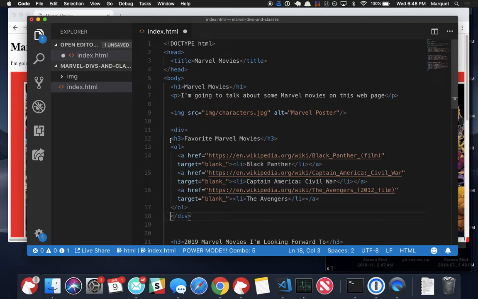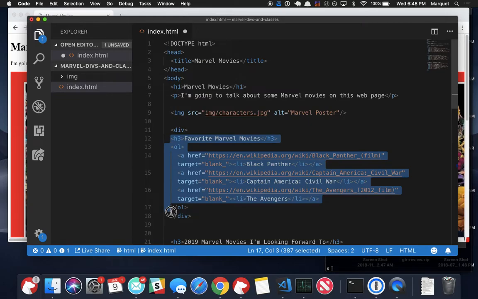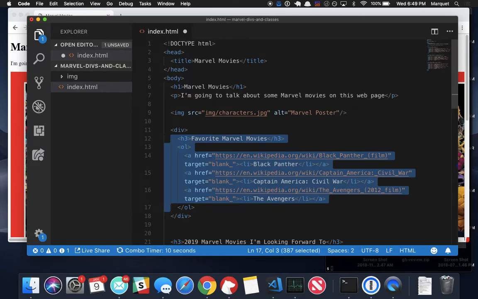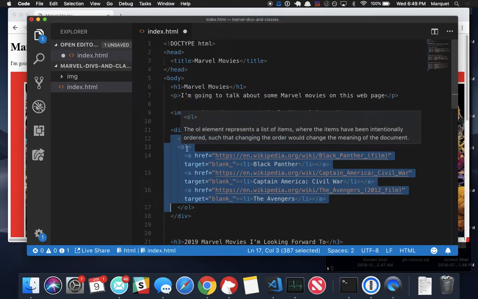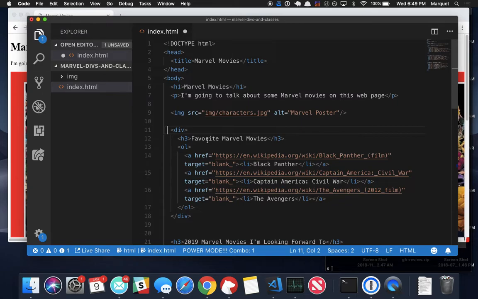It's a part of this div, and I know I said that a lot, but I just really want to drive the point home that divs are containers. They're like buckets of code, and once you have code inside of it, like I've talked about earlier with encapsulation and wrapping elements inside of other elements, you're going to want to indent all of the code over that you've written so far, because you want your div tag to be inside of the body tag and you want the rest of your code to be inside of your div tag. It's a lot easier to read once you indent everything over. So we have our div here, and this div is containing everything from this favorite Marvel movies.